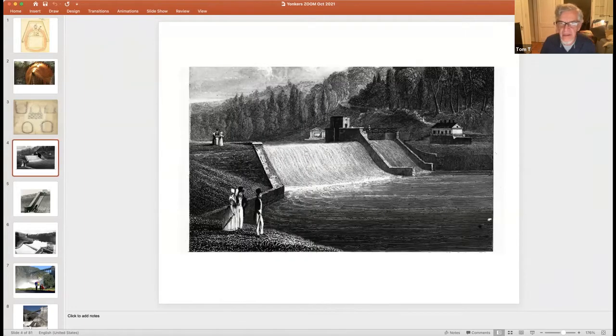At the very head of the aqueduct, there was a dam. It actually took 2 tries to get it right. This one shows 2 sections with a dividing wall down the middle. The section in the background is from 1843 from a book published by a city engineer. And it's the first section of the dam, which was the only stone section at first. The part with the curved face on it in the foreground was originally an earthen embankment that washed out in a big flood in January of 1841 and had to be rebuilt as a stone dam with this innovative curved face on it. That was something new and different for its time. And that design worked very well.